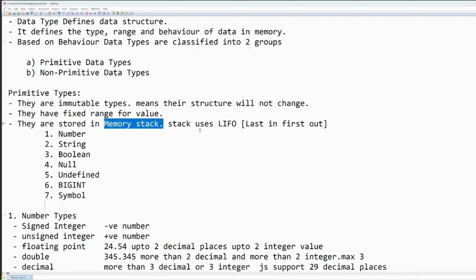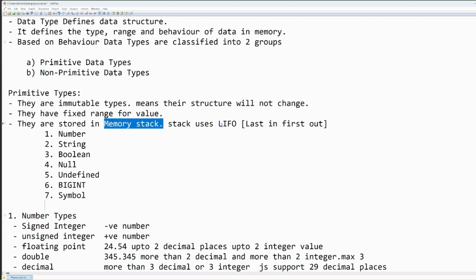Memory stack uses LIFO, meaning last in, first out. This is the mechanism where data is stored like a stack, one by one, and the last data that goes in will come out first. So that's the LIFO concept.